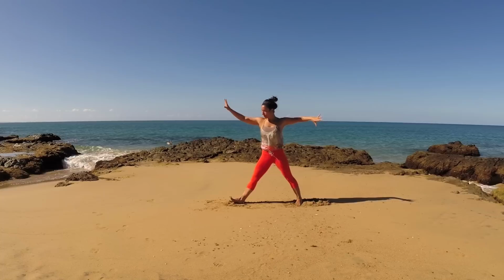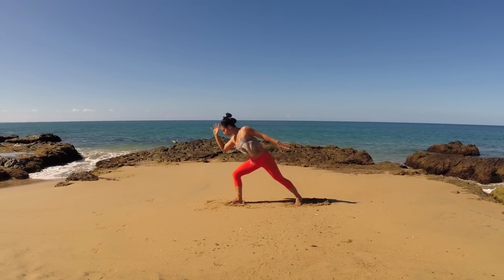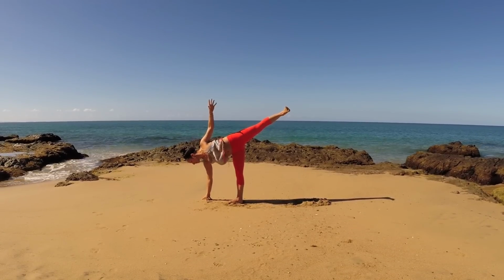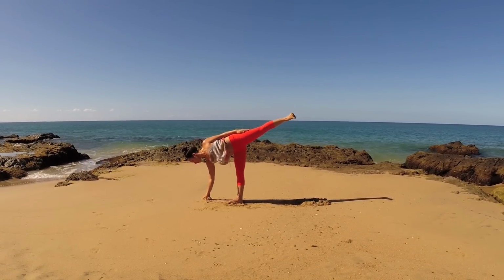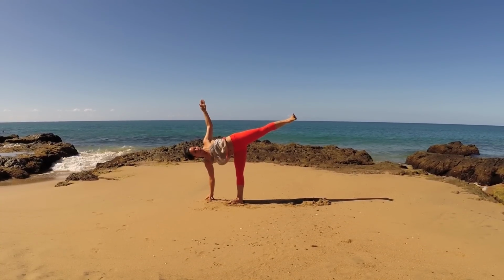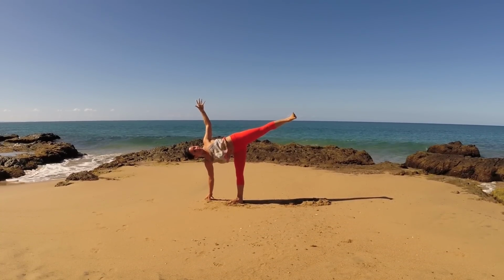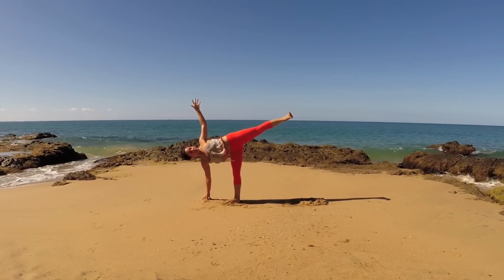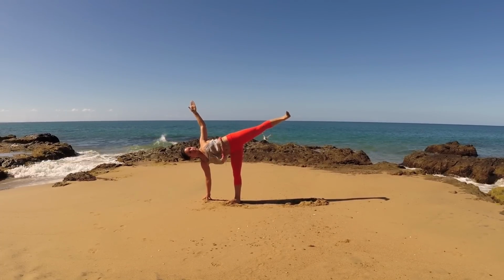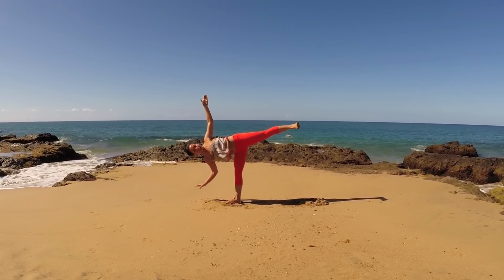And pivot on the heels, turning to your right, arriving into Ardha Chandrasana. Bending the right knee, plant the right fingertips about a foot away from the pinky toe side, raising the left leg. For more balance, keep your gaze down and your left arm on the body somewhere. Eventually, revolve with your gaze and look up towards your left hand. Reach away with your left heel.